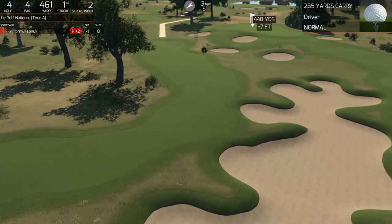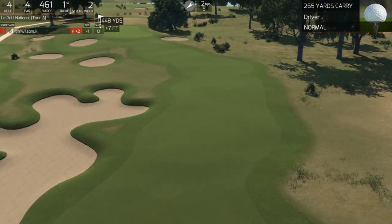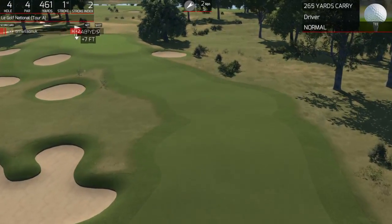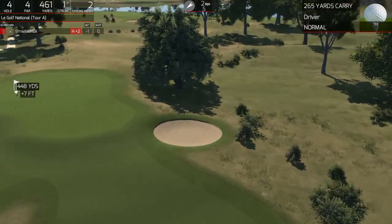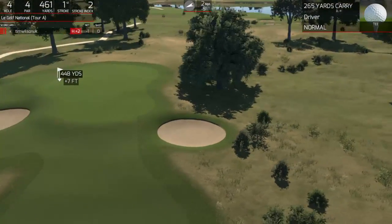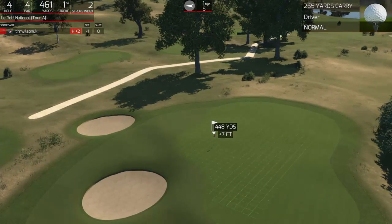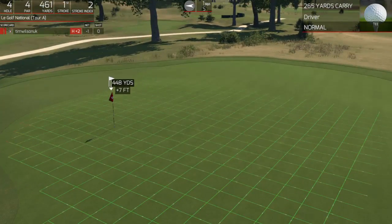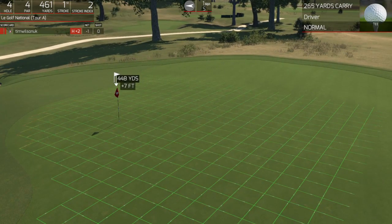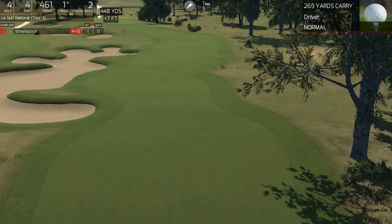And then we've got another hole here which looks like is going to be the next hole, which is going to be running parallel and back in the opposite direction. Moving up on this par 4, let's turn this around. Let's move this, whoops, wrong way. Got a false front on this green. Once again, very, very structured, very plateaued, these greens. So you need to make sure you hit the greens and you get on the greens in regulation.